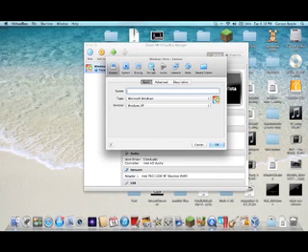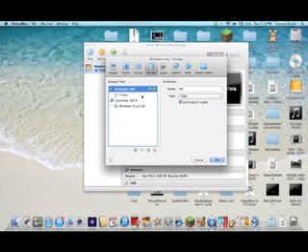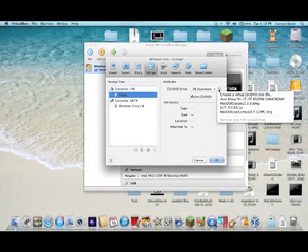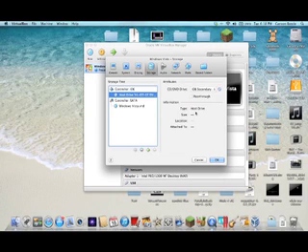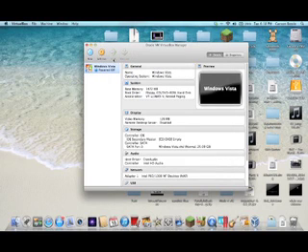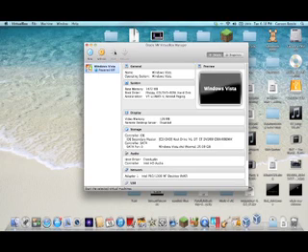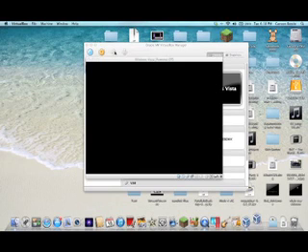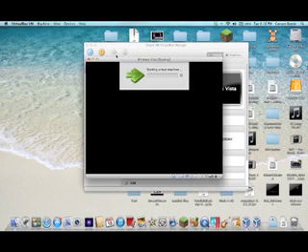Oh, I didn't select anything. That's the problem. You gotta select your host drive. So you need to click there. Right here, you need to click host drive or whatever your drive is. Then I think you want to click pass through. So there we go. Then you click start. Sorry about that.